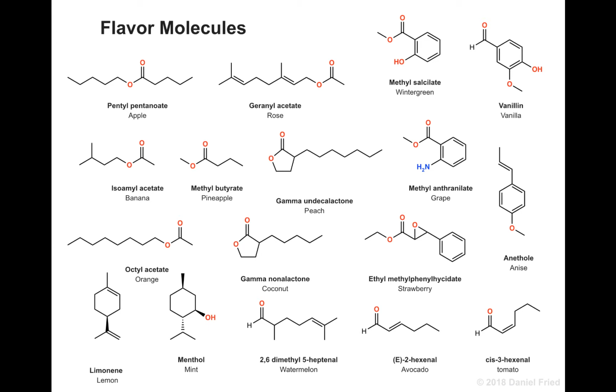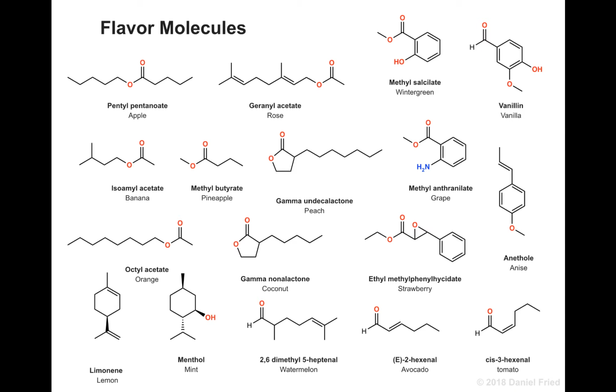So for example, the molecule on the top left here, pentenyl pentanoate. This is the signature molecule that gives apple flavor its aroma, right? There's a lot more in the names here than we're going to have time to do here, but you can make the kids look at it a little bit. Pentenyl pentanoate, what could that possibly mean? What's pentenyl mean?